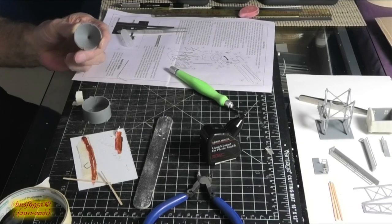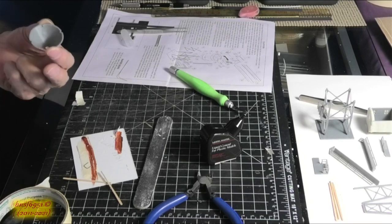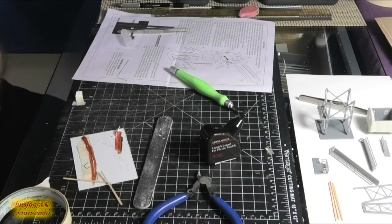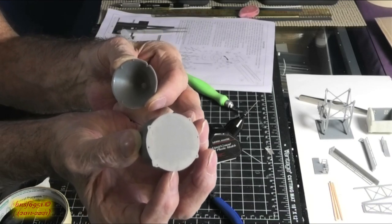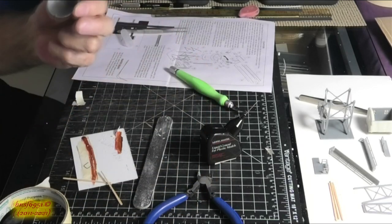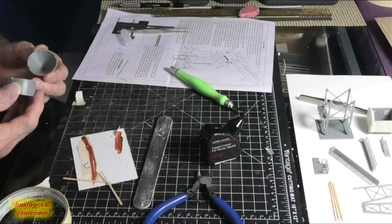All right, guys, what I'm doing now is I'm assembling a lot of the sub-assemblies. And I'm going to put the silo, I guess you want to call it, that's going to be on top of one of the buildings. It's got a couple of locating pins on there. And I don't know if you guys are going to be able to see the holes in there. Oh, yeah, you can see them to the left and to the right. At 3 o'clock and 9 o'clock. Anyhow, those holes will correspond with some pins that are on this piece right here. And all I gotta do is see where they're at because I already put some glue on here. There you go.